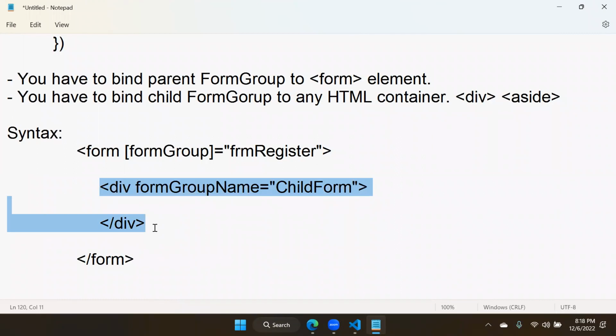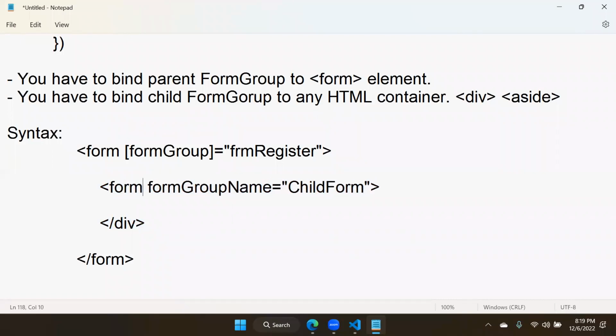The div works as a form and it can submit only those details. Any specific details you can submit. This works as a child form. That means, can I use a form element again? No, there is no chance, because HTML will not support a form inside another form. Then dynamically we have to create a form by using this approach. This is how we create nested forms.